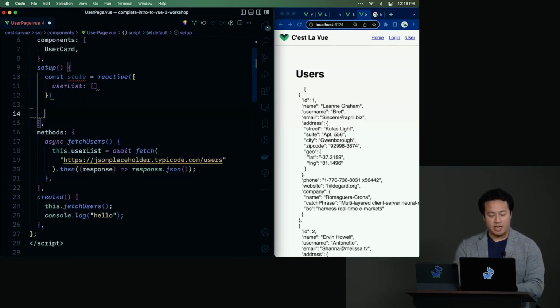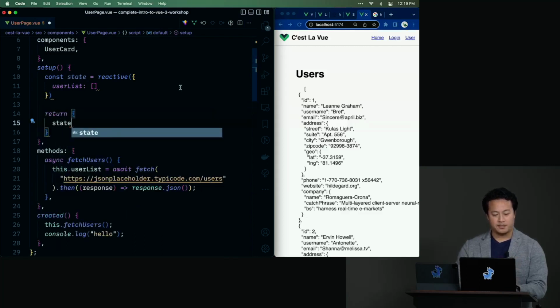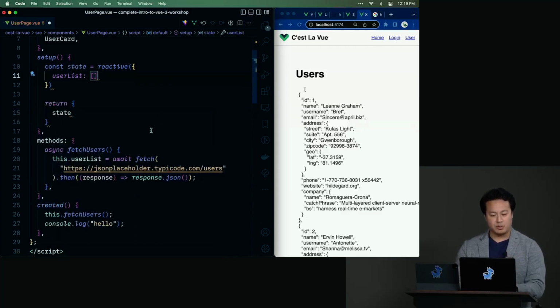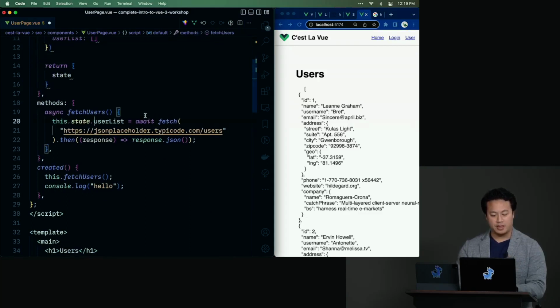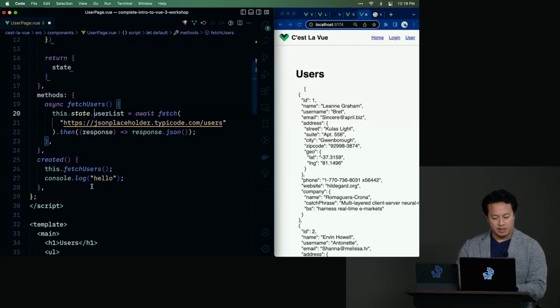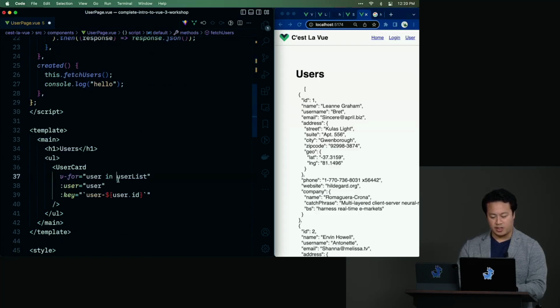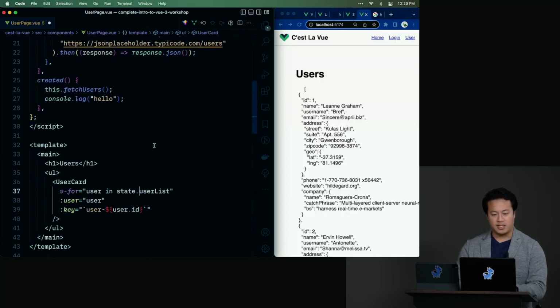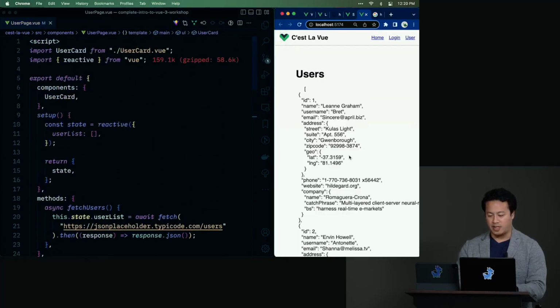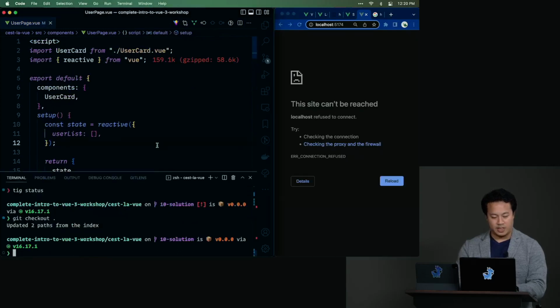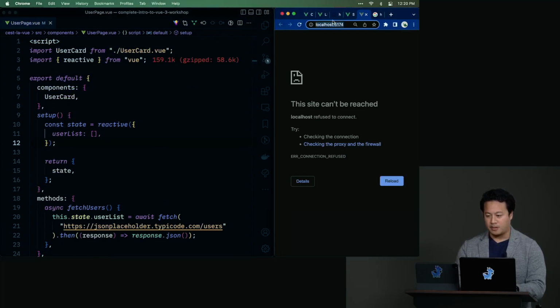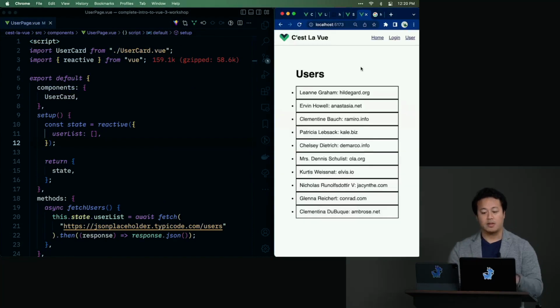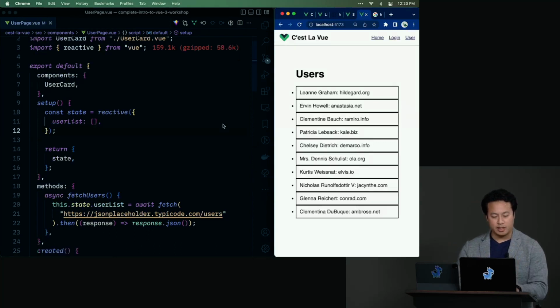The only thing we need to do now is return the state here. And then to show that this works, you can say this.state.userList. If everything should still work, the only thing we need to change is here, state.userList. And we save that. Let's go and see. If we refresh, it's down because why? Because there's no local dev running. OK. There we go. You can see everything's still working. All right, so refactored, step 1, good to go.